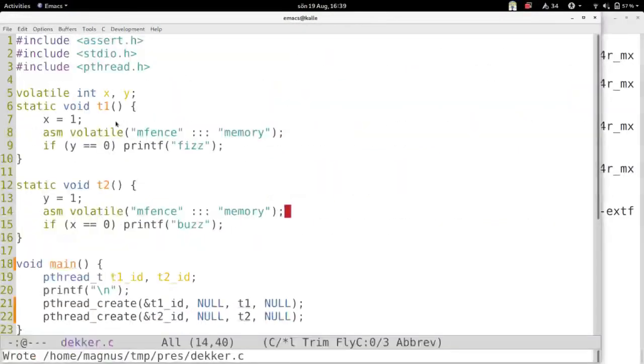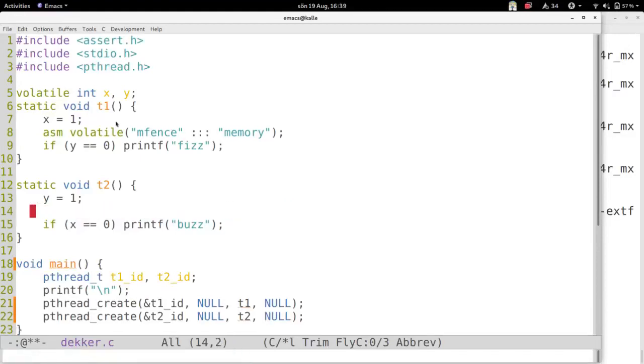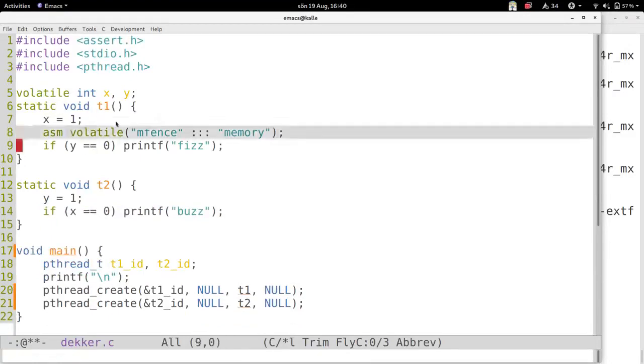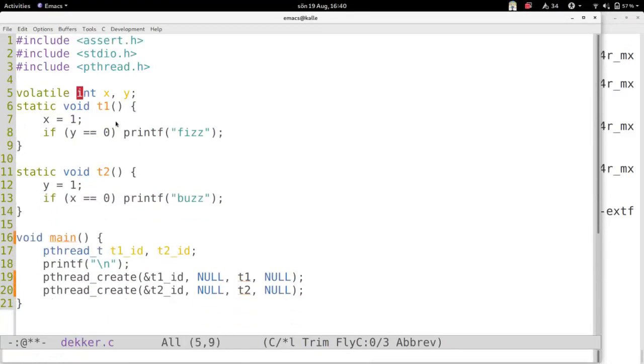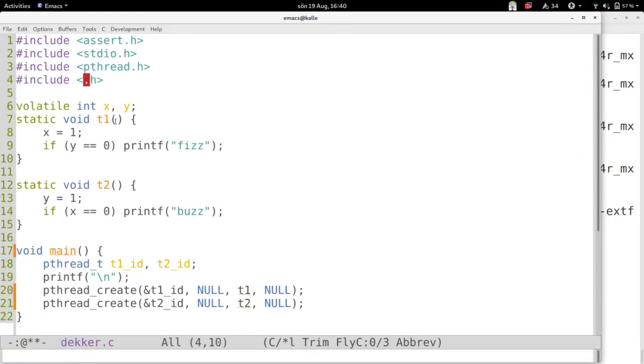And of course, you should probably not use assembly intrinsics unless you're doing low-level embedded programming, or unless you really have to. And of course, you can write the C11 equivalents here, which is a bit longer, so I will show you a similar thing.